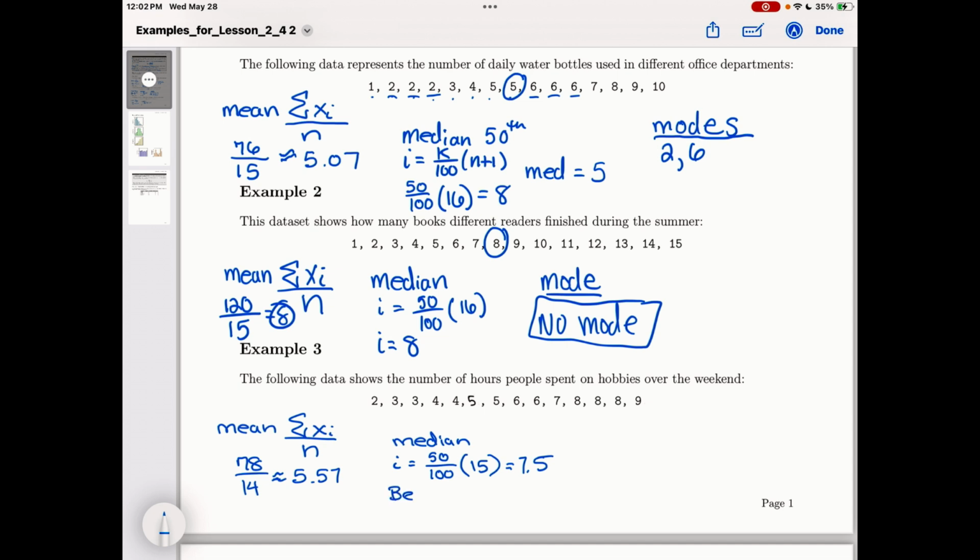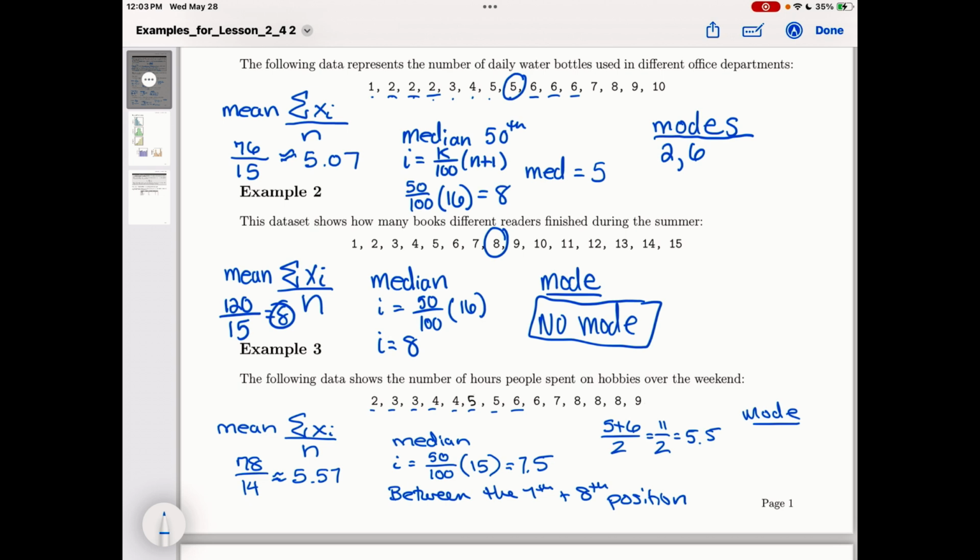So that means the median is between the 7th and 8th position. So these are already in order for us, so I just have to count out to the 7th and 8th position. So the 7th and 8th position are 5 and 6. So I want to take the midpoint between 5 and 6. Now that we can do off the top of our head, the midpoint between 5 and 6 is 5.5. But to practice working it out, so you remember how to do this, I would take 5 plus 6 and divide by 2. That would give me 11 divided by 2, which is 5.5.